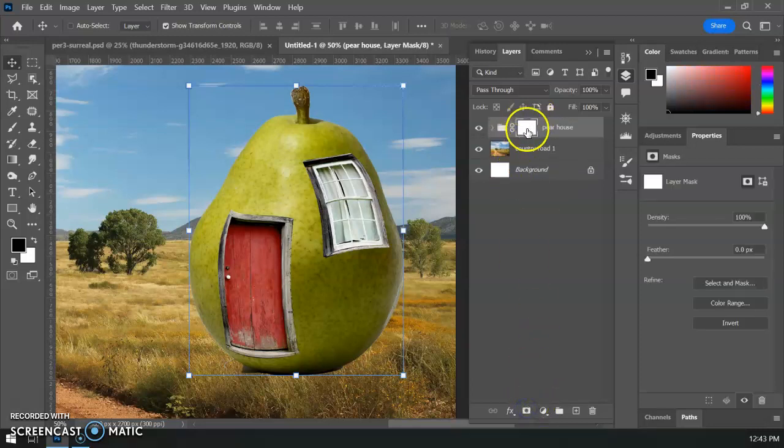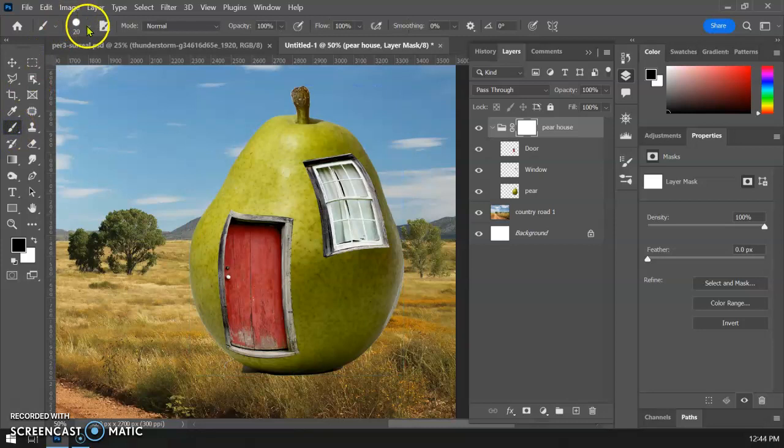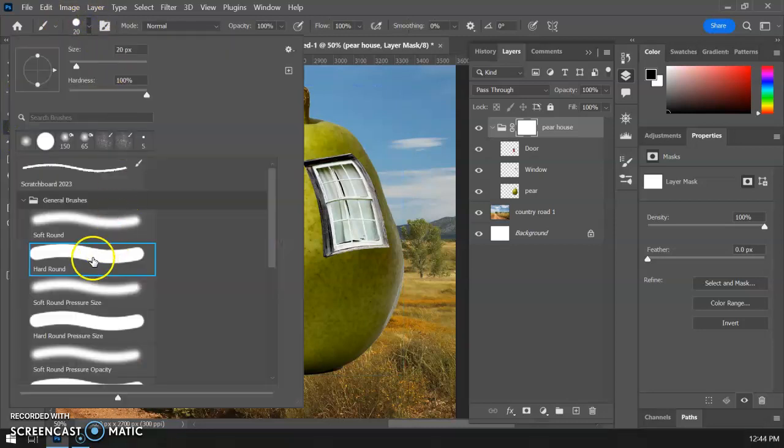Now you remember when the mask layer goes in, when you don't have anything selected, nothing really happens because white shows everything that's inside this folder. And if I paint black on here, it's going to hide it. So what I'm going to actually do is click on that mask layer and grab a brush. I'm not going to do anything fancy. You can get fancy if you want, but I'm going to just do my hard round brush.